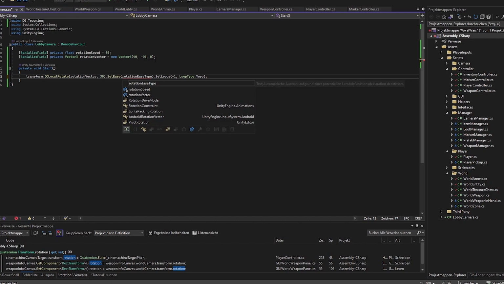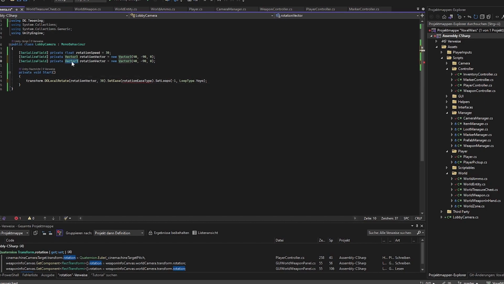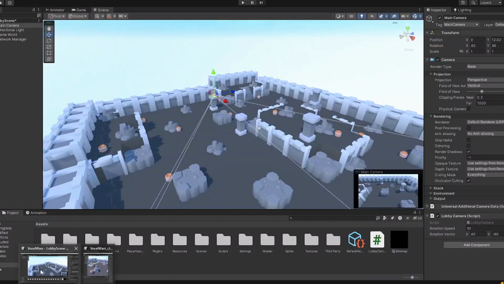But I think we want to have the ease type also as a variable. So we call this the rotation ease type, to make it really modular. And I think this is it.